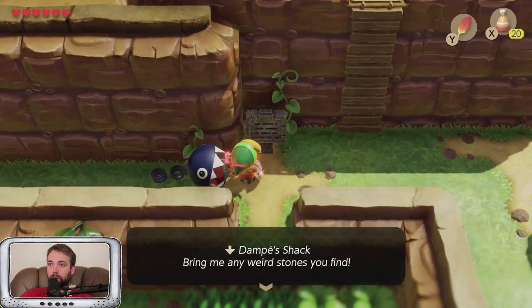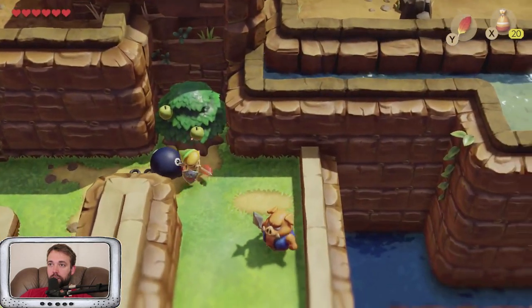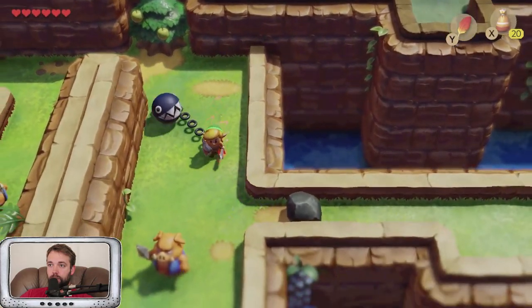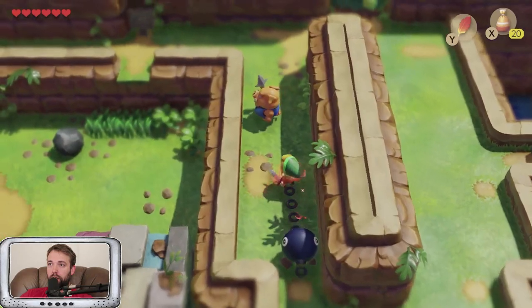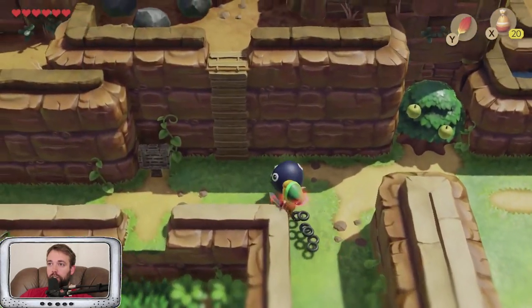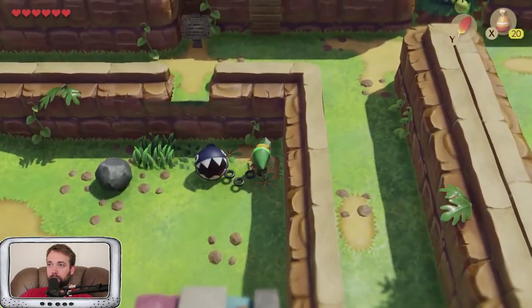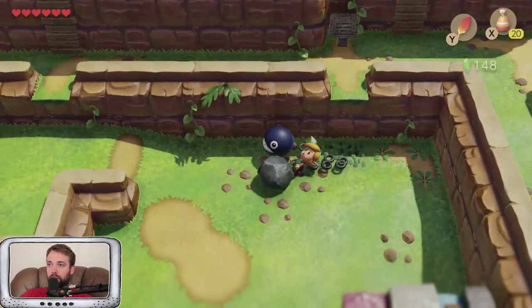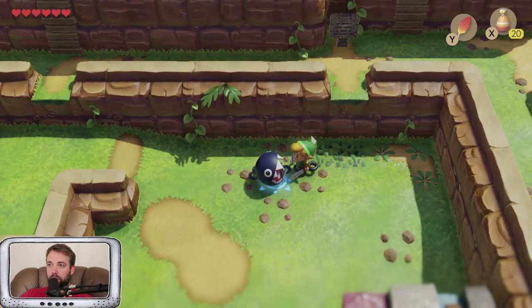Dampé's shack, bring me any weird stones you find, he says. This guy just chomps him right up. Oh, I should go talk to Dampé just to see, because last time he said, finish what you're doing and then come talk to me. So, oh, there's a strange energy coming from here. You should take a closer look.